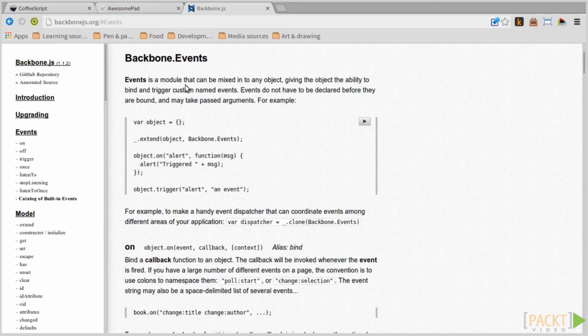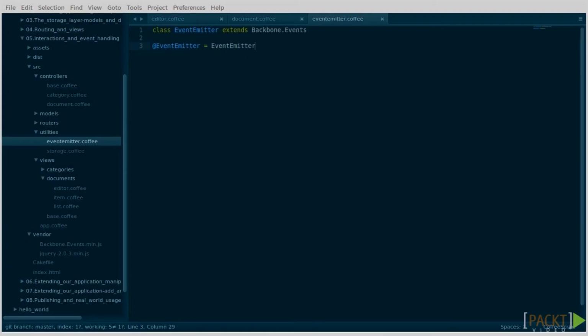Our event emitter uses three methods: on, off, and trigger. These methods work similar to their jQuery counterparts, which aren't aimed at the DOM, but instead at custom events that concern other areas of an application.